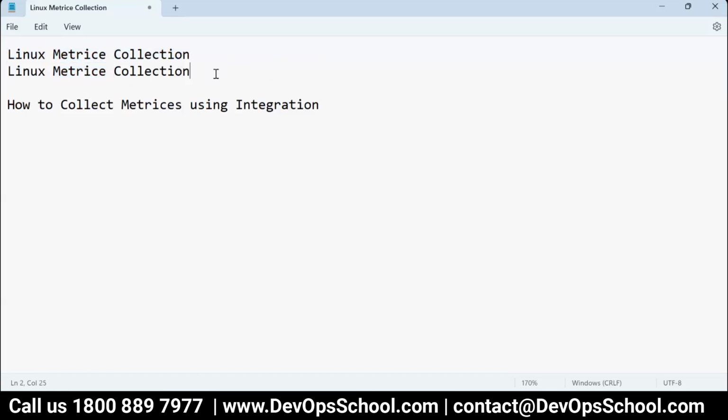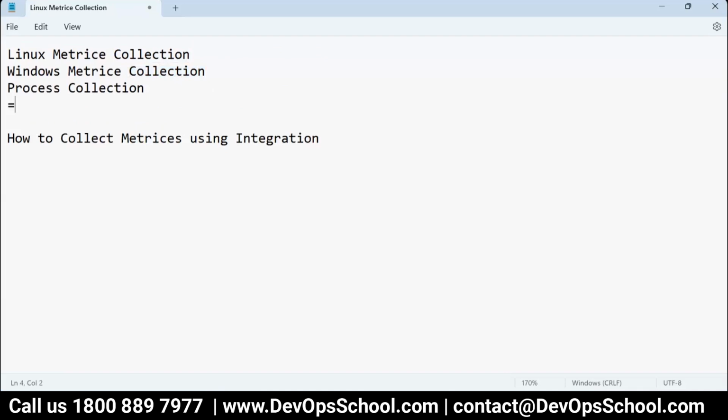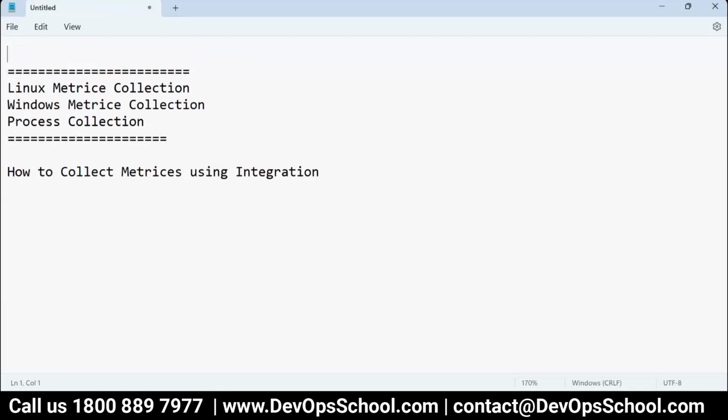Yesterday we did Linux metrics collection and Windows metrics collection. I think there's a spelling mistake, right? Is it correct? Metrics collections, Windows metrics collections, and then one more thing we did. I forgot, what was that? Can you please help me? The third thing we did: process. Wonderful, yes.